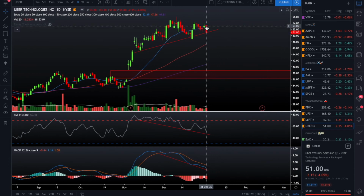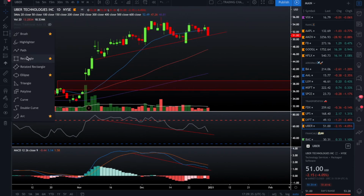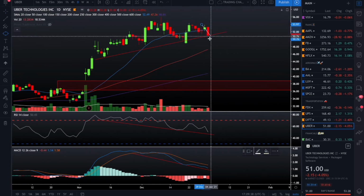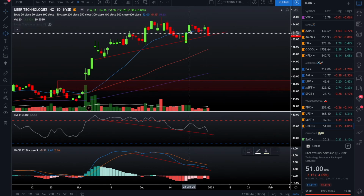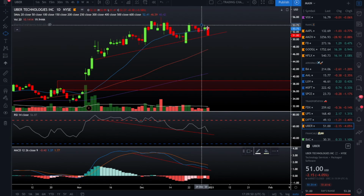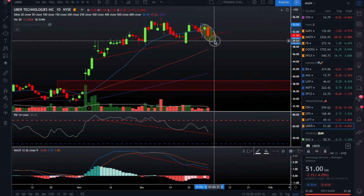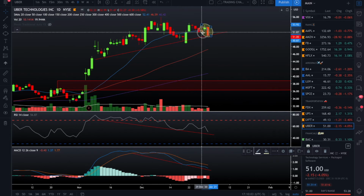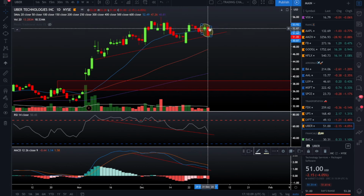on December 31st, it is a very strong bearish candle. So we have a nice bearish engulfing candle here, where the current candle compared to the previous candle, let's go ahead and highlight that for you guys. Whoa, what's going on? It is not drawing it. Okay, there we go. So you can see from here that the current candle compared to the previous candle completely engulfed it, completely swallowed it, right? So we have a lot of momentum coming into the downside here.